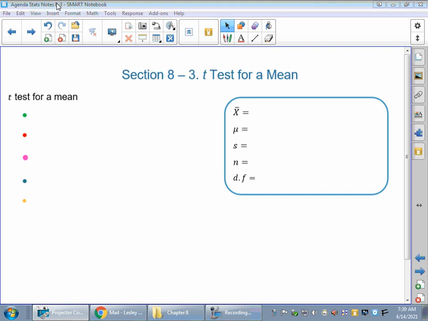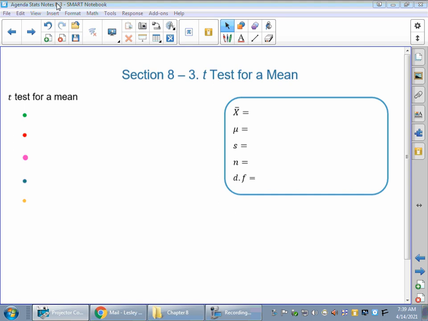We're still hypothesis testing in this whole chapter, and hopefully after 8.2 you've got a good feeling for the 5 steps, what they look like, where we find things. So now, just like we did in confidence intervals, remember we started off with using our z values in our confidence intervals, and we're looking for mu and all those things. So section 8.3, we're going to run parallel to that. What if we don't have our population standard deviation? That told us that we needed to use our t for our critical value. We do the same thing when hypothesis testing.